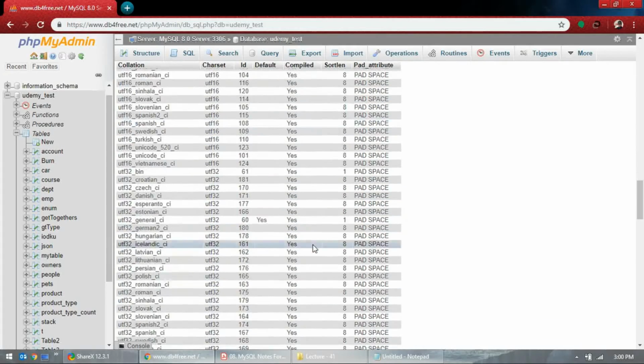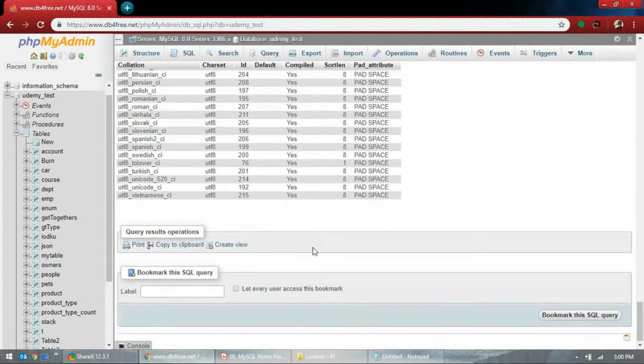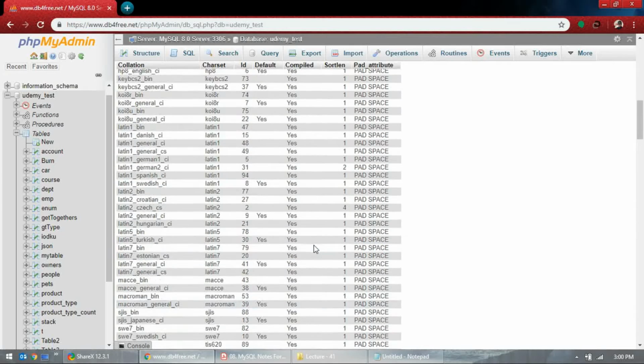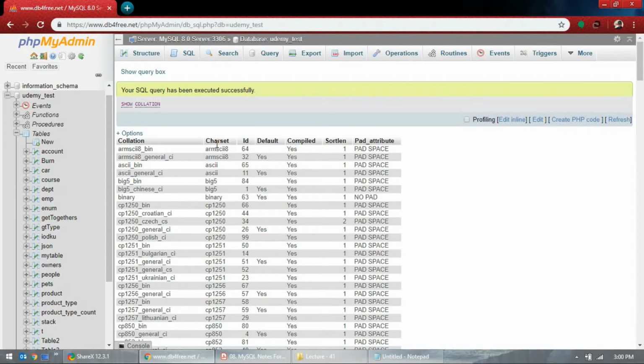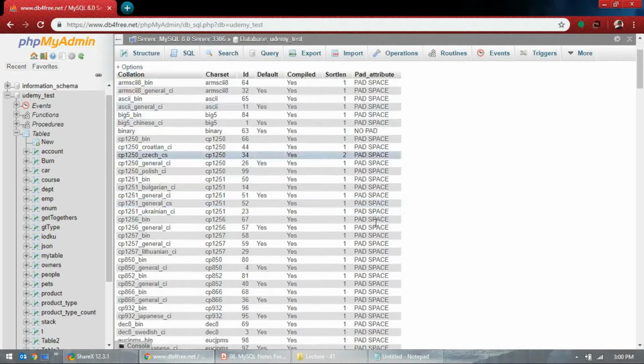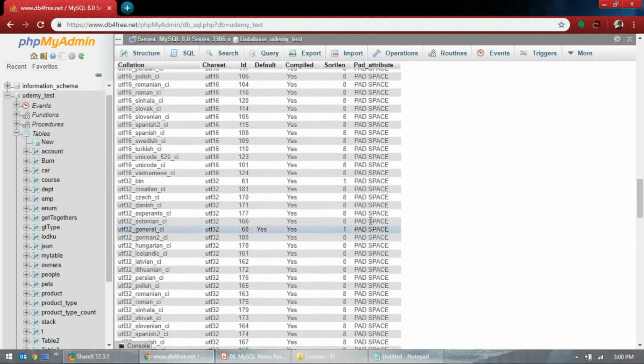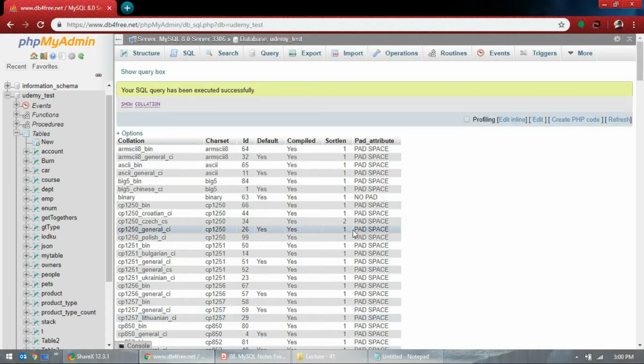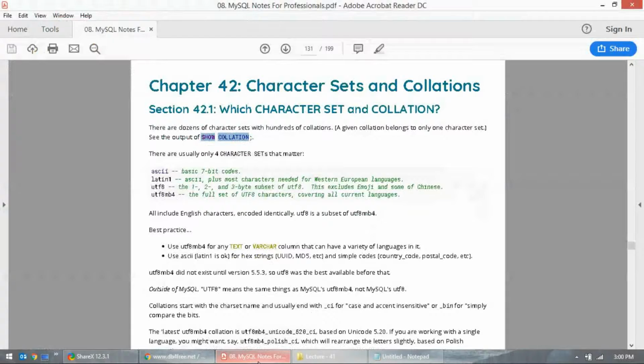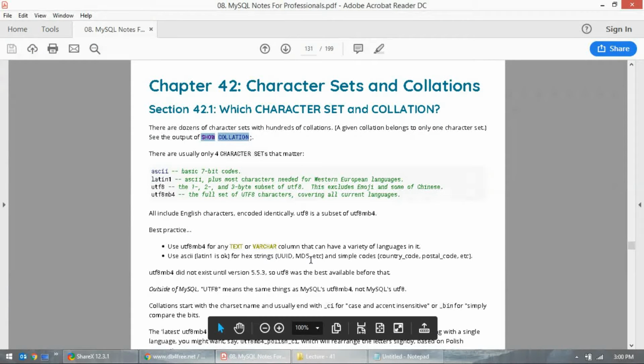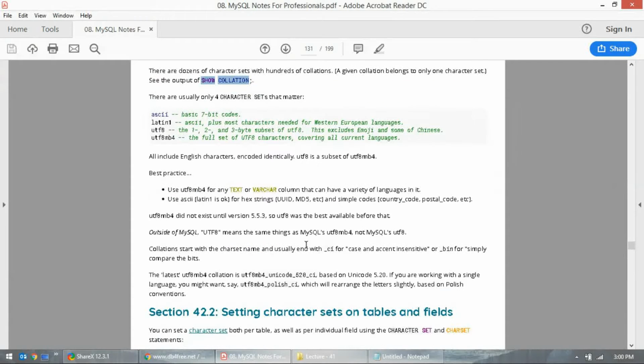See here, we have a lot of things. It shows the character sets, ID, and a lot of information. It's a kind of metadata, the data about data. So that's about the collation.